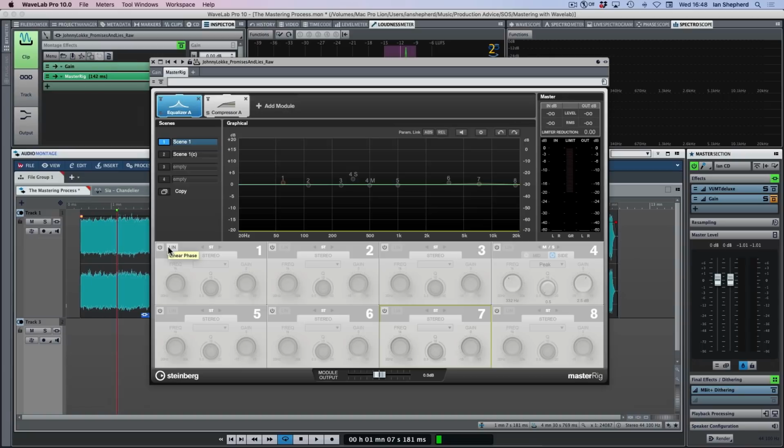So quite small changes often, but I think what you'll find when I bypass them all at once at the end is that they add up to something quite significant, even though individually they can be quite tricky to hear. And just to recap a point that I made right at the beginning of this series of videos, of course, in order to hear those, you're going to need monitoring that is good enough. So listen to this on the best quality monitoring you can get your hands on, or a really good pair of headphones to get the most out of it. So let's just start by listening to a bit of this track.